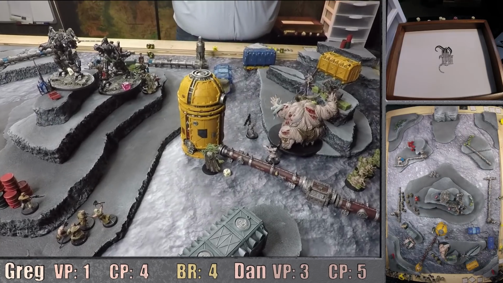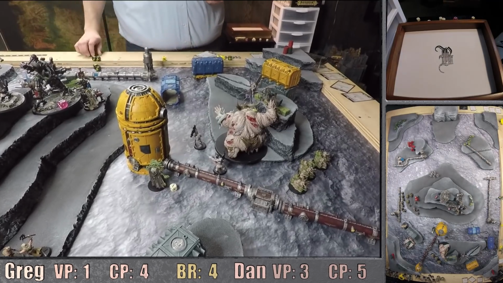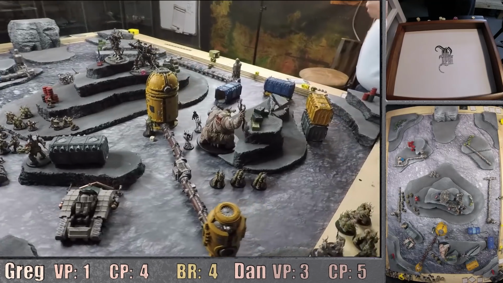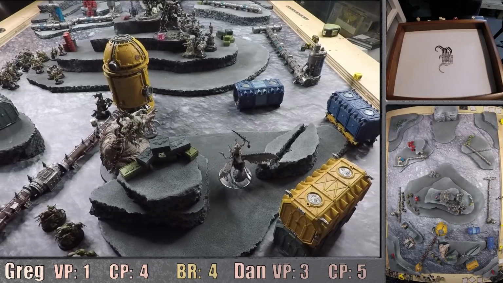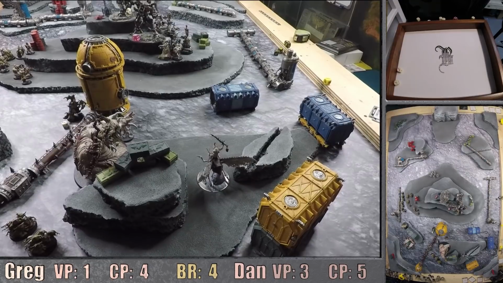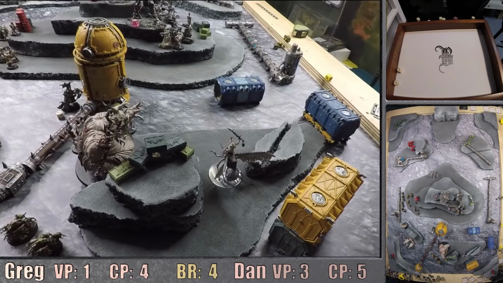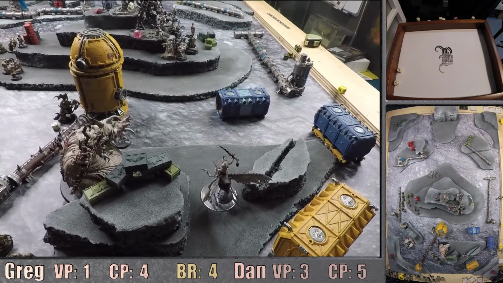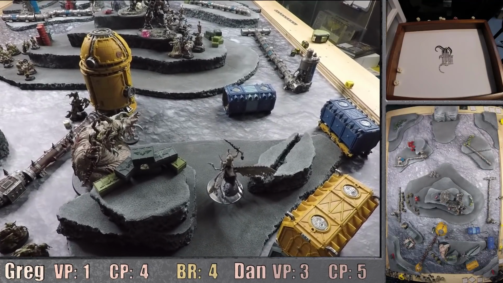Terminators. Psycannon and Stormbolter. Psycannon moved. Why aren't you shooting at my Plague Bearer? He's right there, Greg. I want you to send those command points on. Oh, they can't possibly fail. They're not leaving. 2 hits. No wounds. And then what's the Psycannon stats? You know, off the top of your head? Strength 7, AP 1. Heavy 4. 1 damage, because it's terrible.